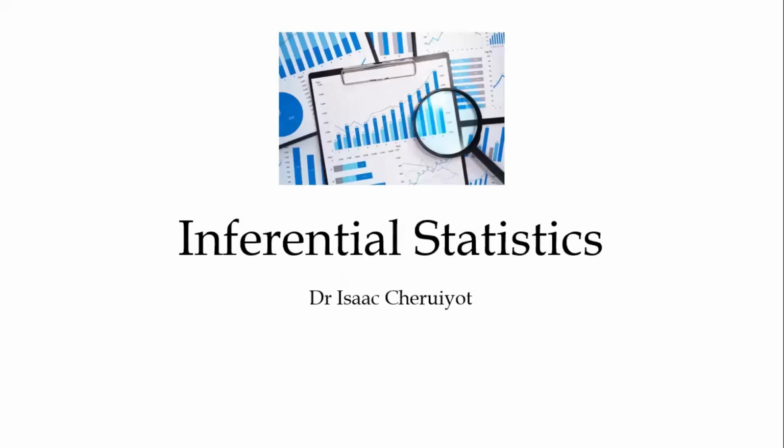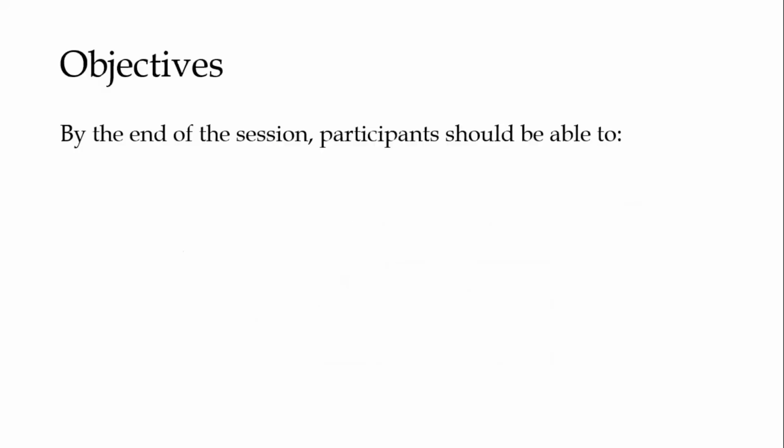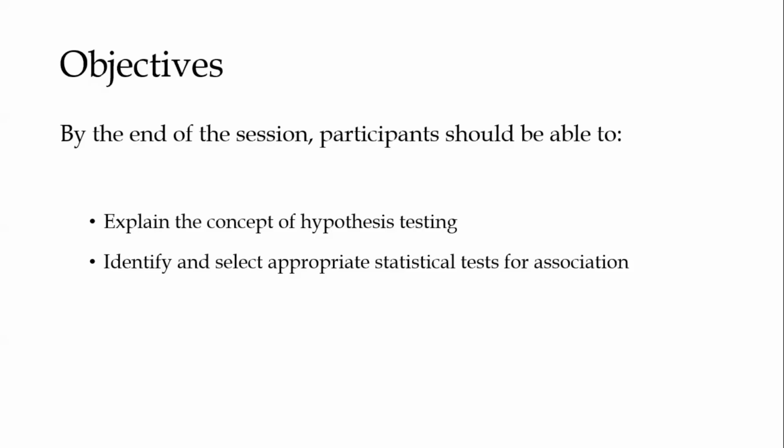This encompasses concepts of hypothesis testing, p-values, confidence intervals, their application and interpretation. At the end of the session, it is my hope that we should be able to, one, explain the concept of hypothesis testing as it relates to biomedical research, to identify the various types of statistical tests, not just for association, but for other purposes, and also to be able to select appropriate statistical tests for various scenarios.